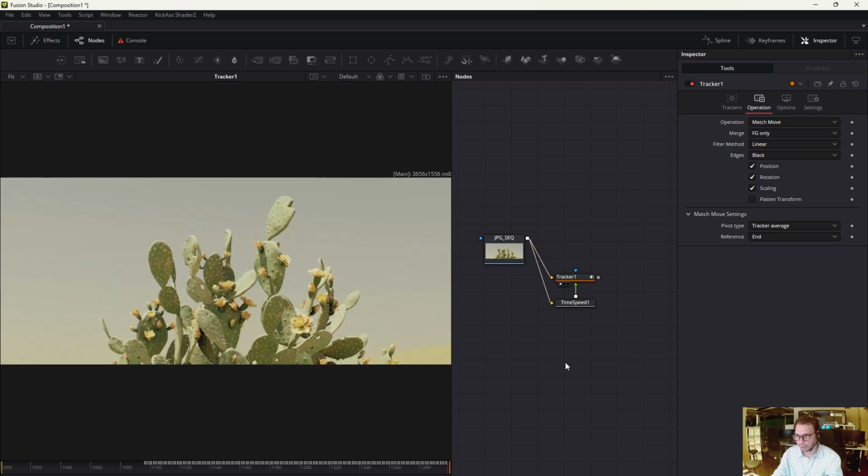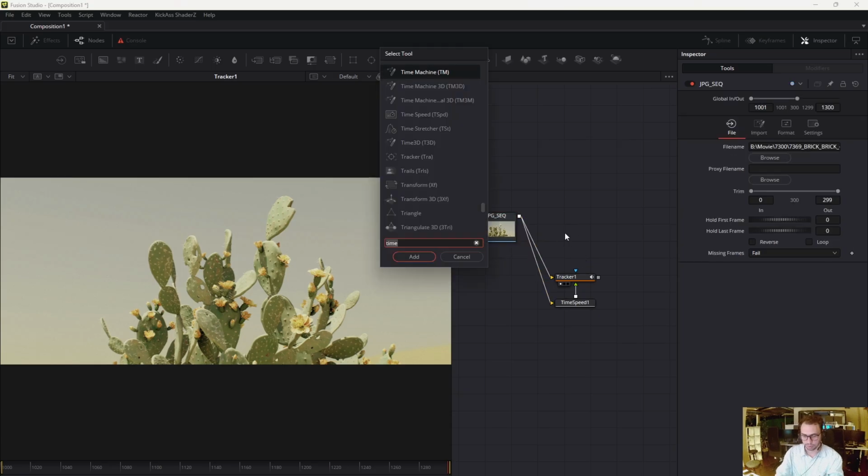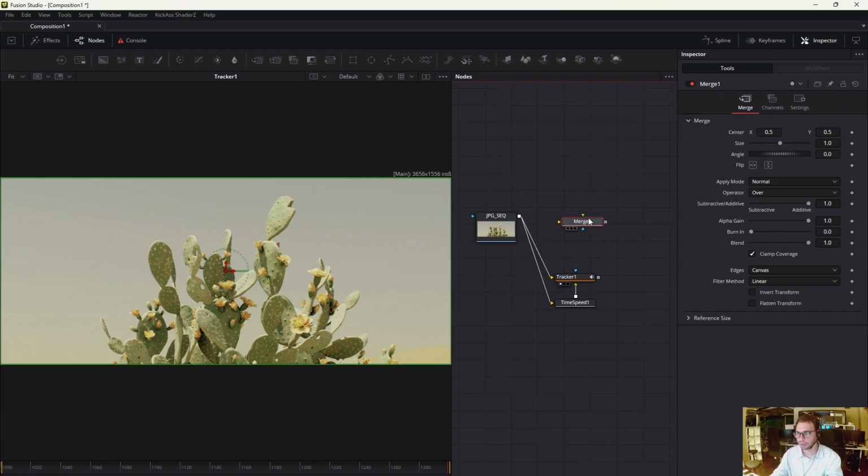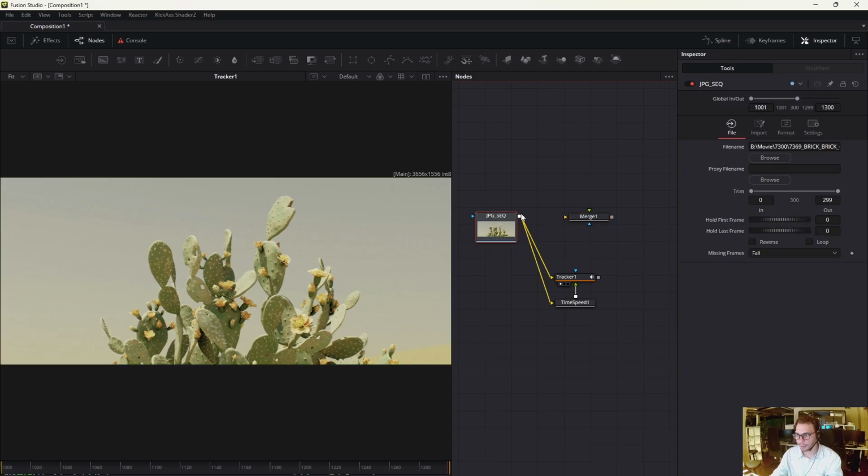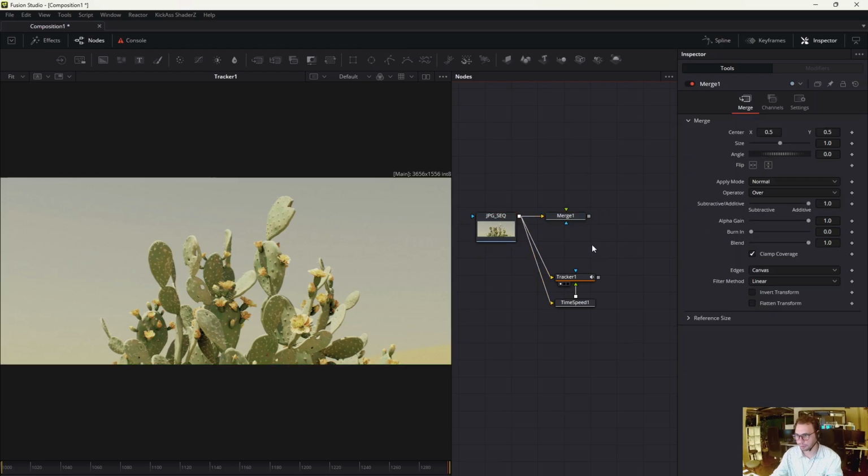All right, and now let's see the background and the foreground together in one node. I will use a merge node. The sequence will go to the background, tracked information will go to the foreground.